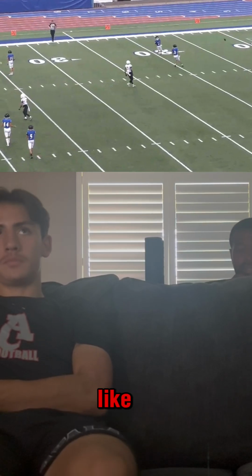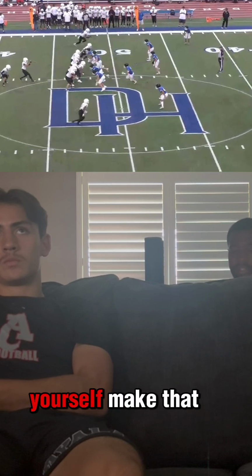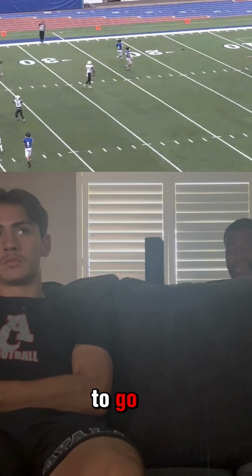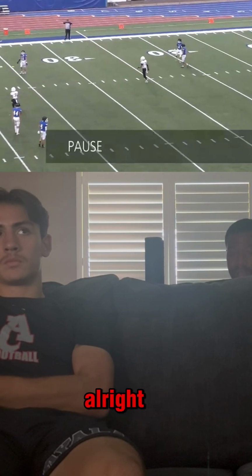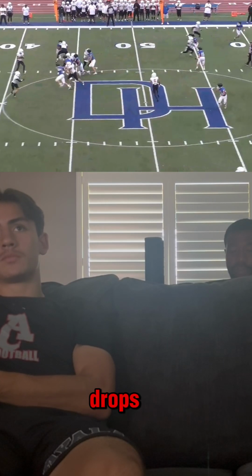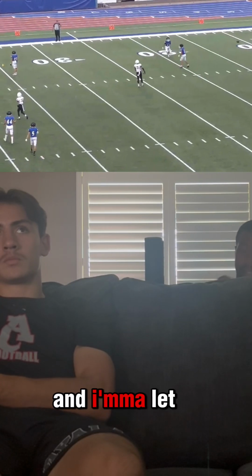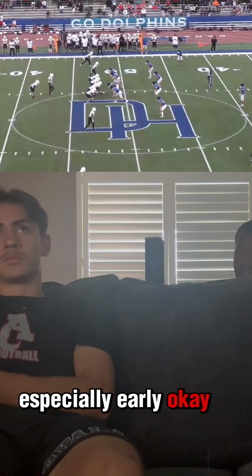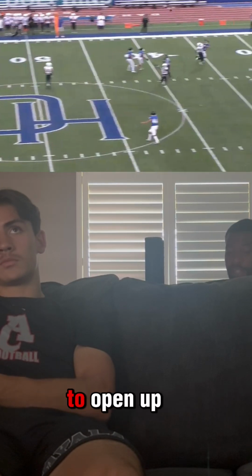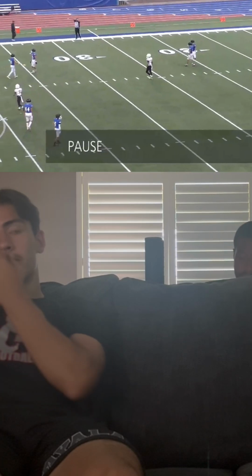And this is stuff like you have to be in these scenarios. Like you watching yourself make that mistake, you'll know. Next time you got this play, you see cover 3, know where to go, know how to think through it. All right, I'm looking at that middle backer. Is that backer dropping? If he drops, I'm replacing him with the ball. The ball's going to go right where he just left, and I'm going to let my guy pick up those few yards, especially early, okay? Yes, sir. And then, again, backer comes down, then you know that dig's about to open up right behind him somewhere. And it still opened up because he curled a flat dropped, all right?